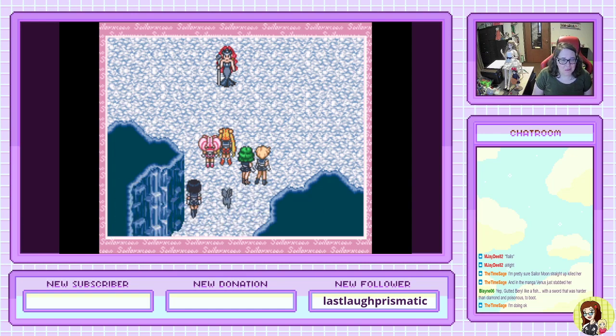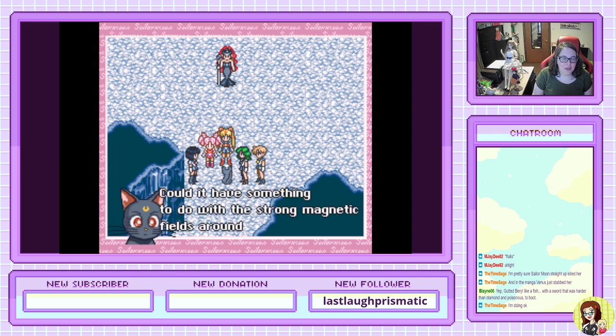How should I know? No, seriously, how should we know? Could it have something to do with the strong magnetic fields around Mount Fuji? The forest lures people in and they find themselves unable to leave. Okay, real talk here. This is kind of creepy, considering what is near Mount Fuji.